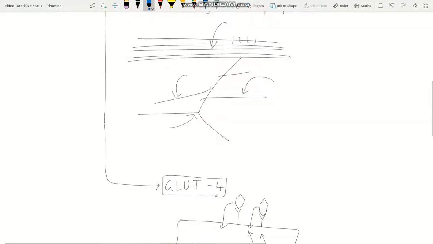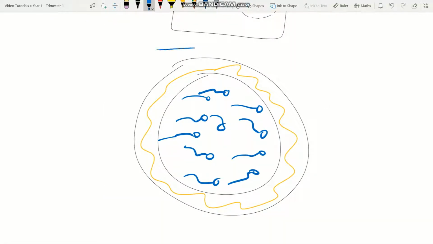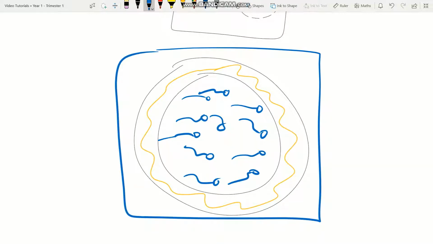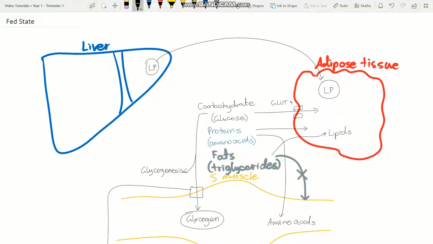So you may be wondering, how are these lipoproteins eventually absorbed into adipose tissue? What happens is that we have a special enzyme present in adipose tissue called lipoprotein lipase. And this lipoprotein lipase is important as it allows for the breakdown of triglycerides so that they can be stored within the adipose tissue. Now, in terms of carbohydrates and proteins, carbohydrates can be formed as glycogen, and proteins as amino acids or proteins in cells.